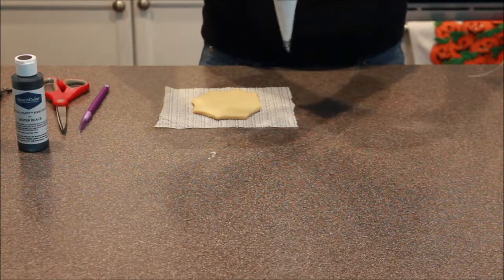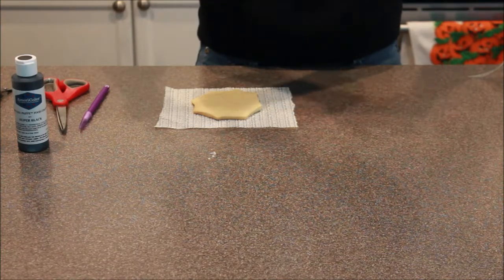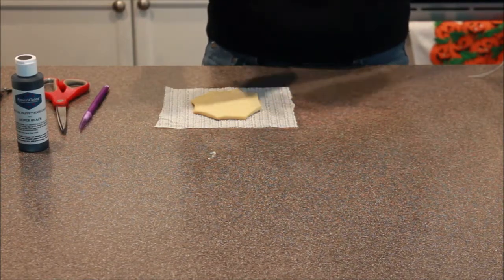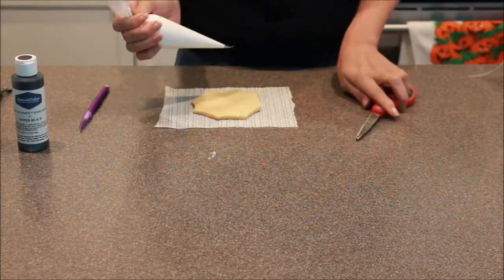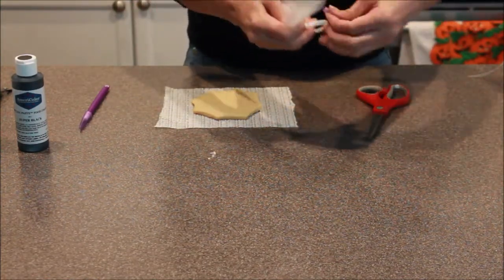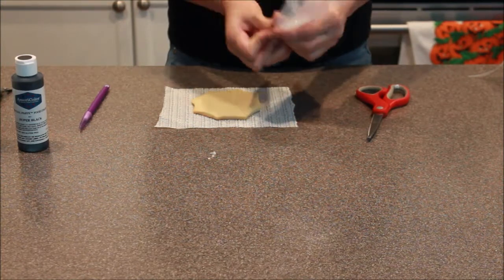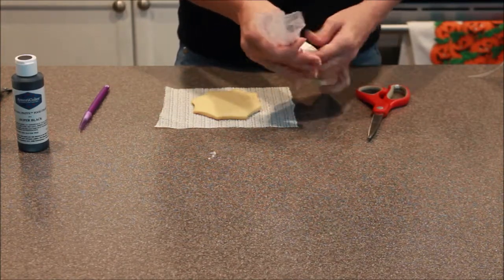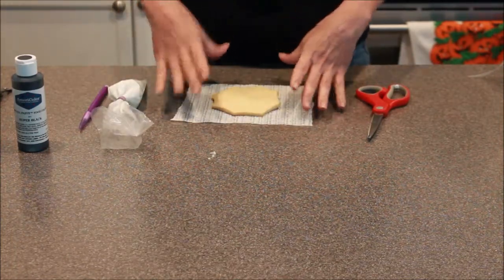All right, now that your icing is in your bag, squish it all down just like you normally would for a piping bag and then just twist as always. All right, now when it comes to cutting the tip you want to make a very small cut at first because we're going to go around the edges and outline the cookie. Then we will go back in and do the actual flooding of the cookie. This consistency of the two to one of icing versus water will allow you to flood and outline with the same bag, which makes it kind of nice. All right, so I'm going to move the camera so that you can have a closer up view of what I'm actually doing.